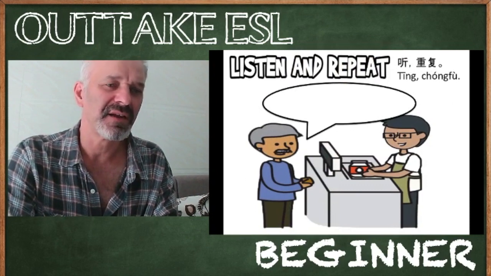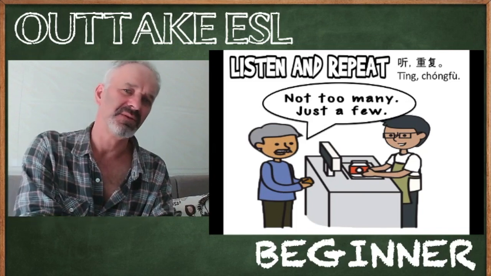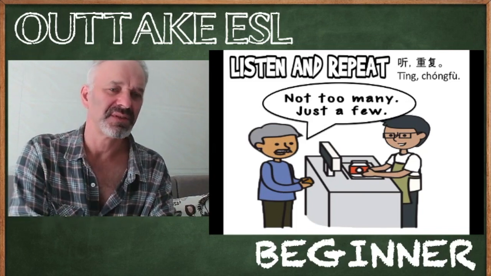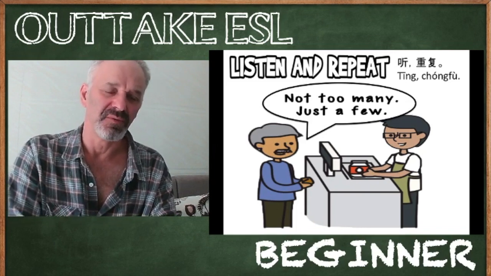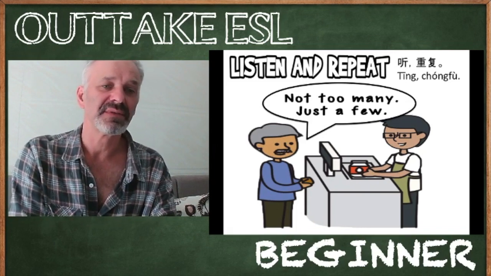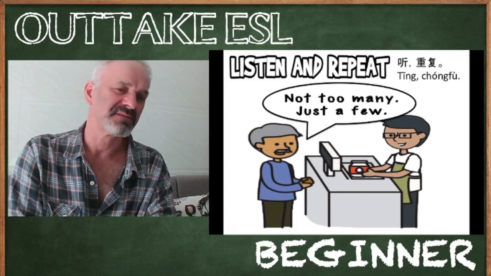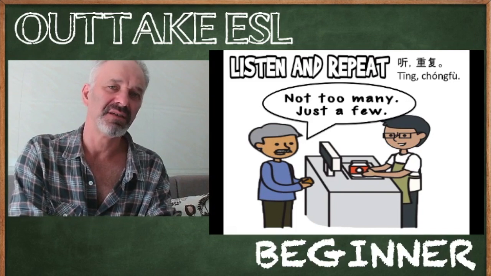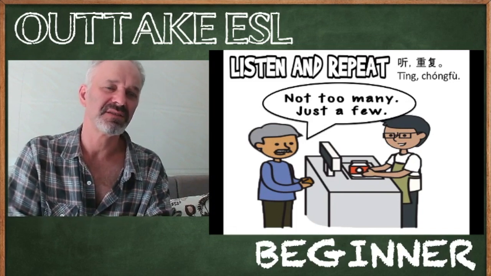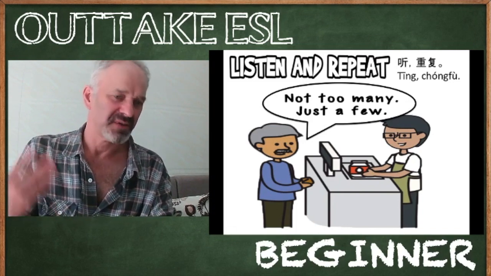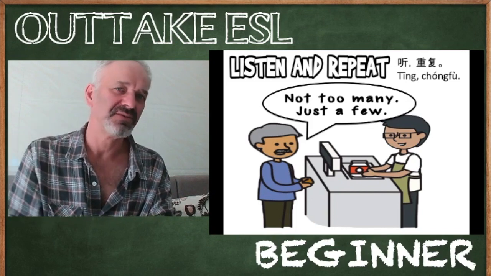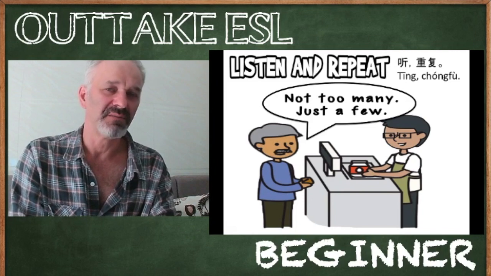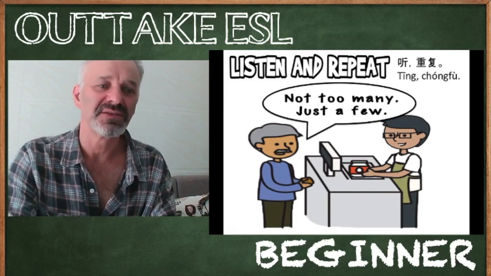I started out with that 2 to 3 system. You introduce the word, and you do it twice, and then you do it a 3rd time, where they're supposed to produce it themselves. But I find the students don't really like that sort of rote learning. It's hard to keep their attention. They get bored with it. So if they're getting it correct, like if I play it and they repeat it, and the majority of the class has it pretty much on the mark, I think it's fine just to move on.